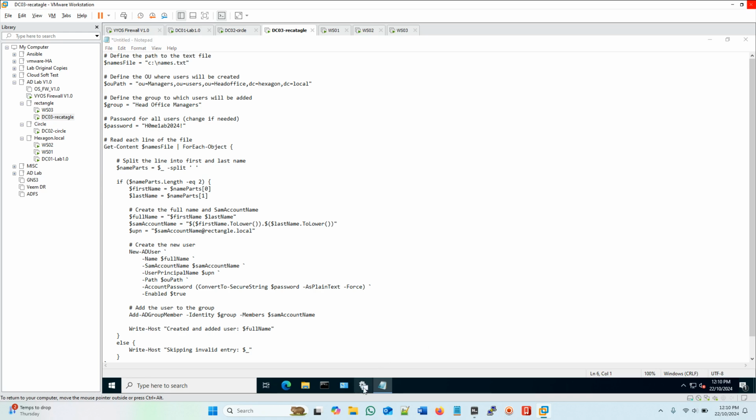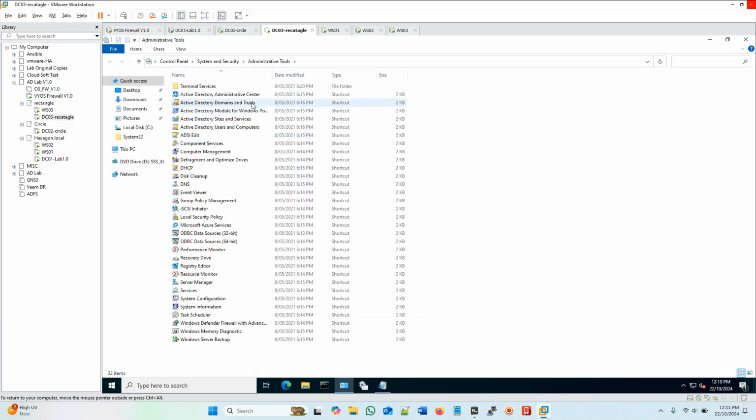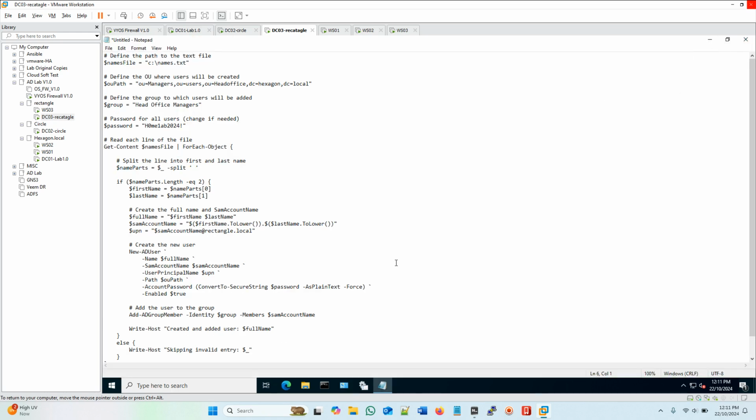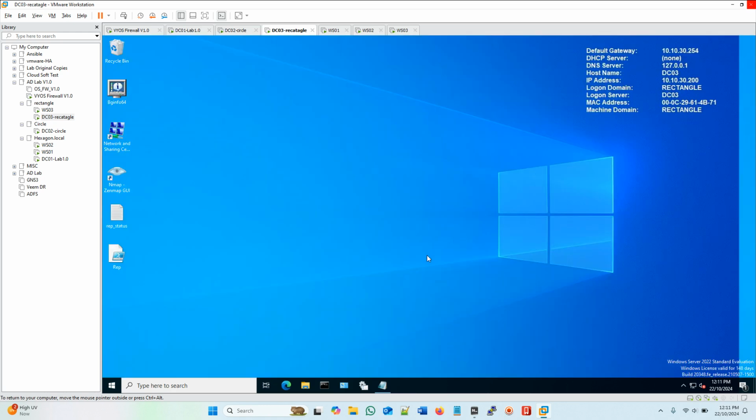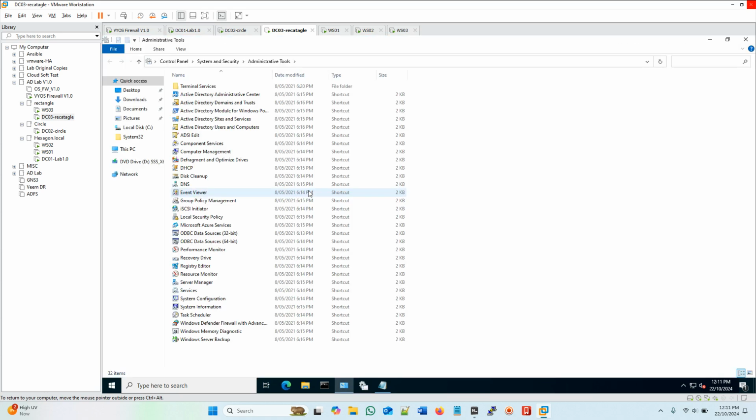Okay, let's go into Active Directory Users and Computers. Let me go back. Active Directory Users and Computers.